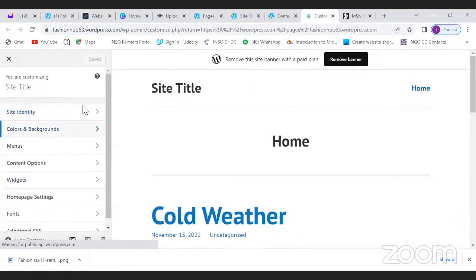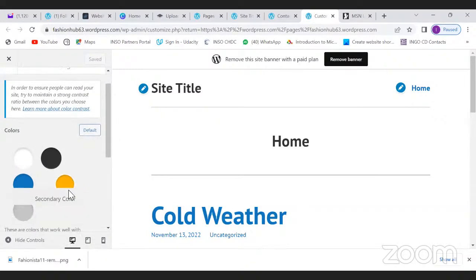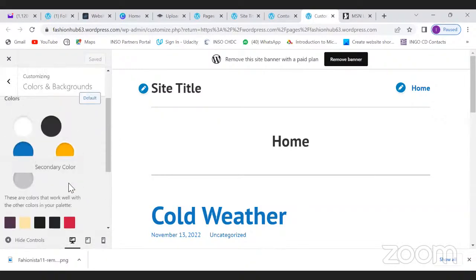to bring me to this page. So you put your site title here. You change it from there. And then if you wanted the colors, you can select any colors you like.